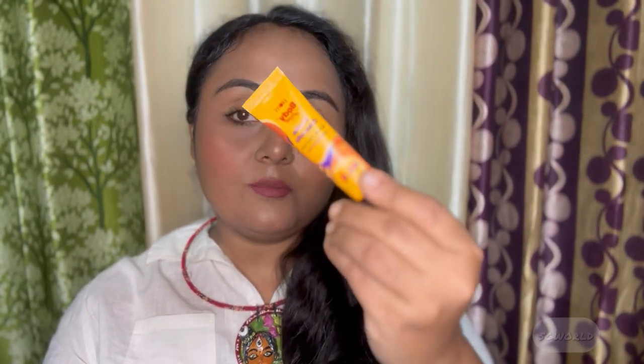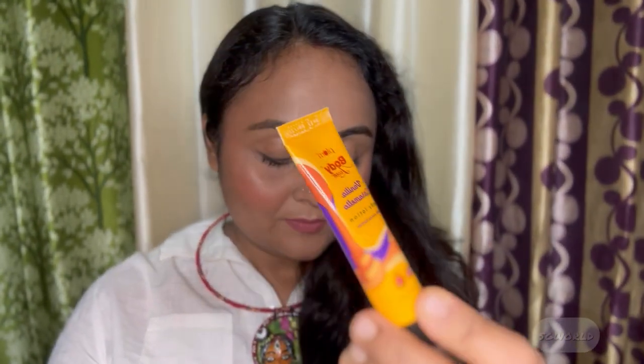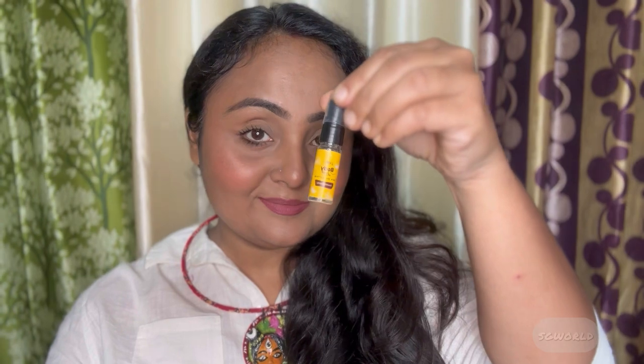And next, I have this, which is also a gift. This one, vanilla body lotion. And this perfume.